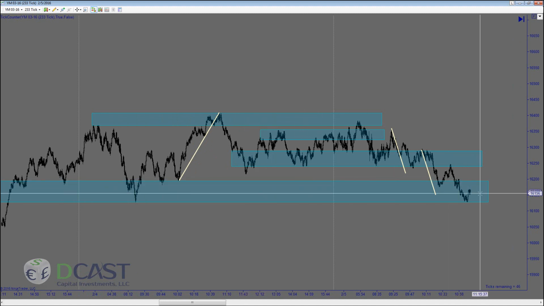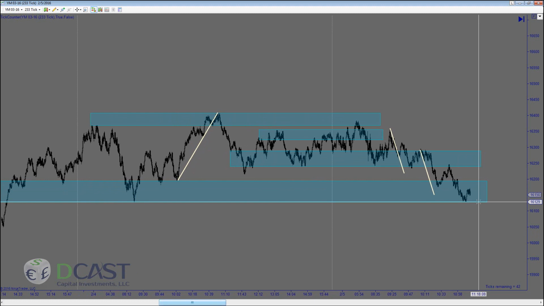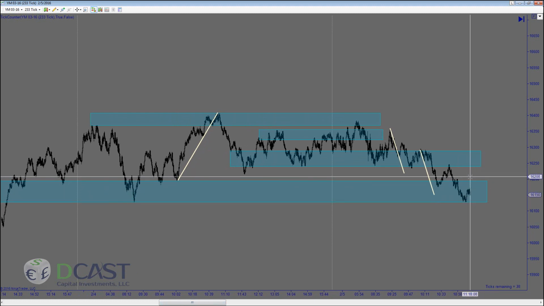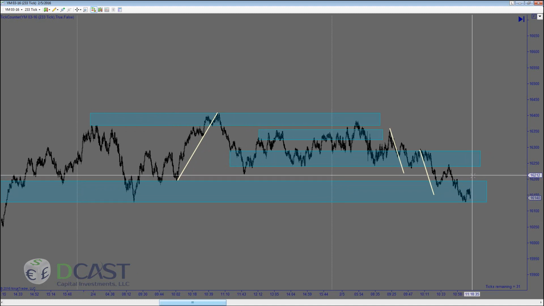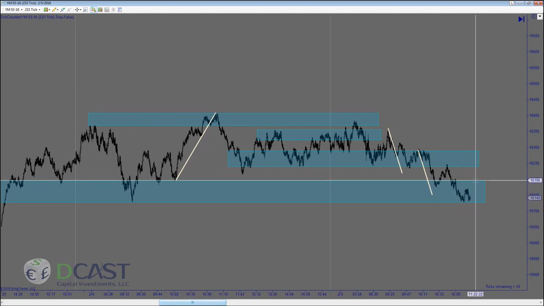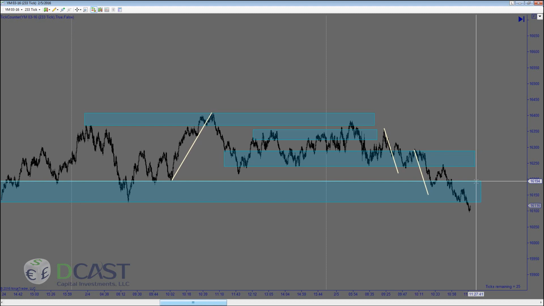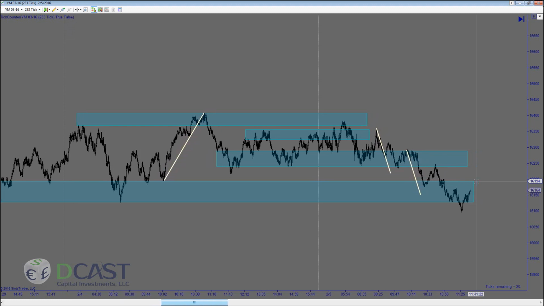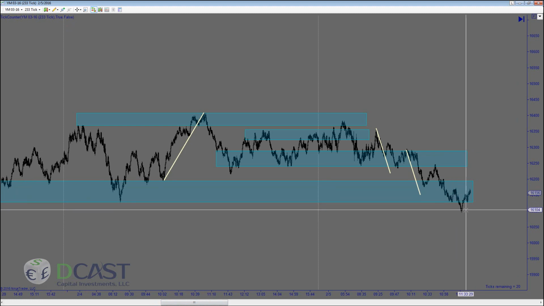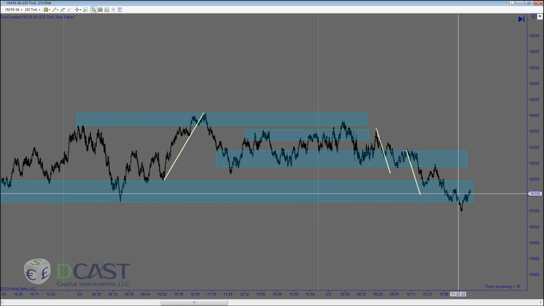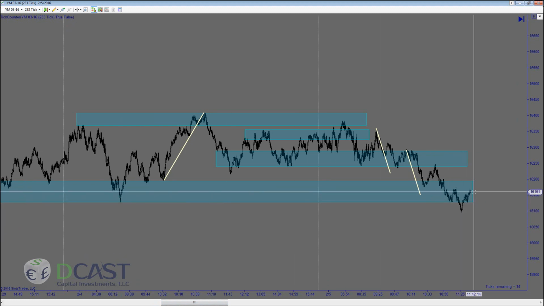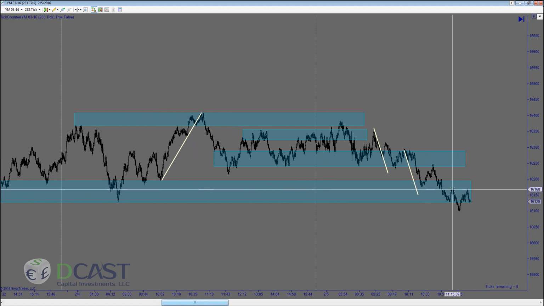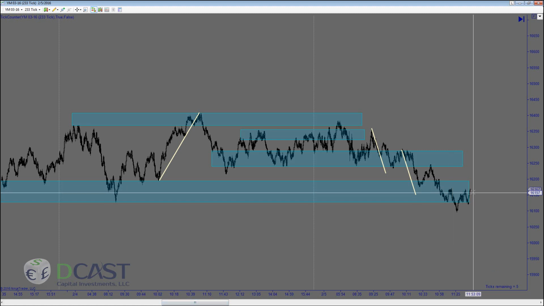Okay? But we would expect this area now to do what? To fail, to come down. That doesn't mean that we can't get a deep correction here and position ourselves for short, but our expectation is for the area to fail. And what does it do? It fails. Okay, so now price comes down, broke through a little bit, came down, it's having a deeper than expected correction, but our expectation is for price to do what?